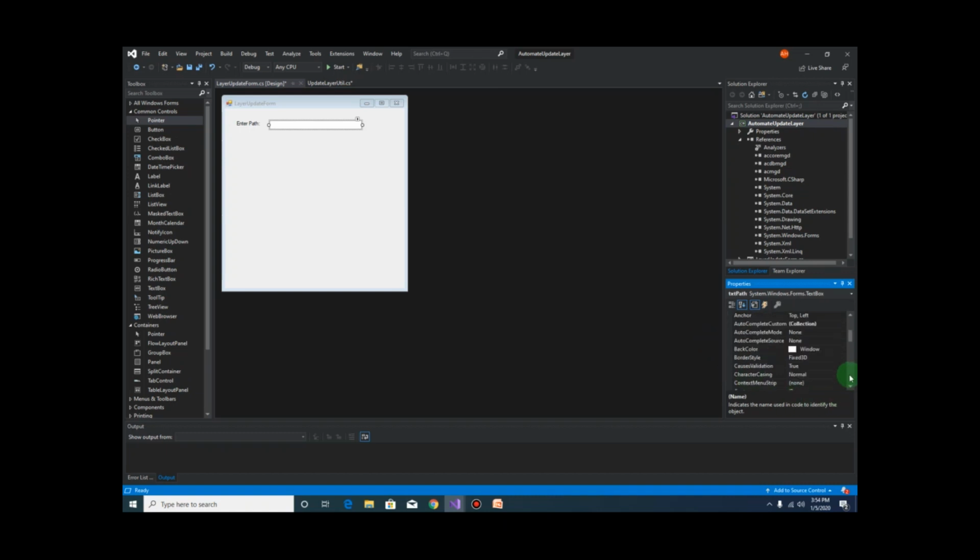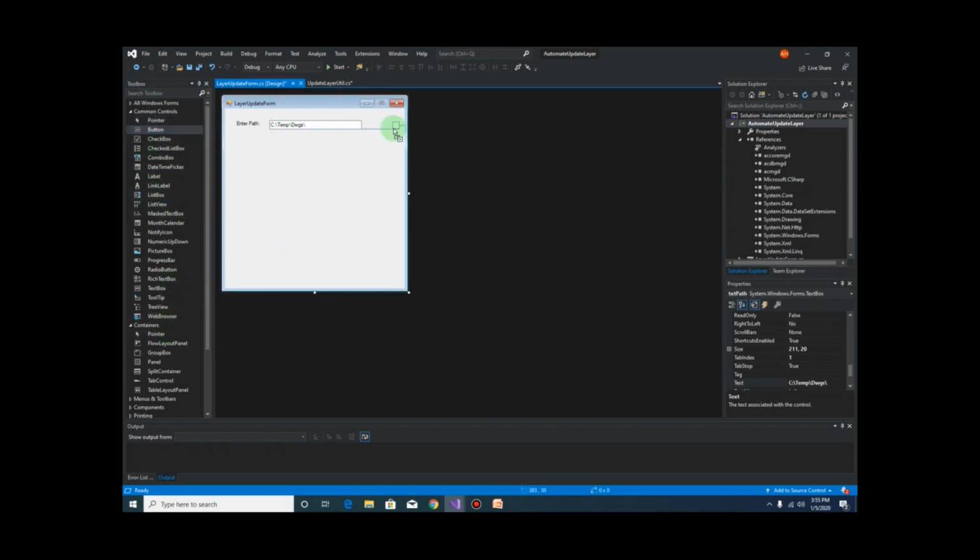I would like to also provide a default value here, because I know where my drawings are, so I just put here C temp DWGs. And next will be a button to browse for the drawing files in a certain folder.